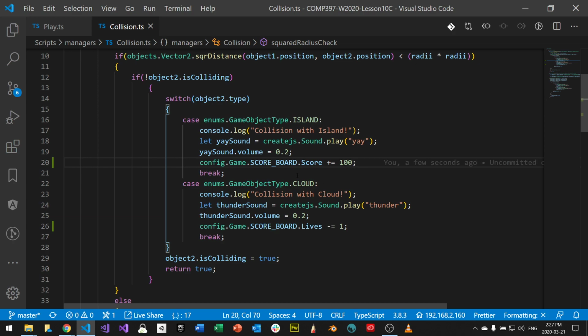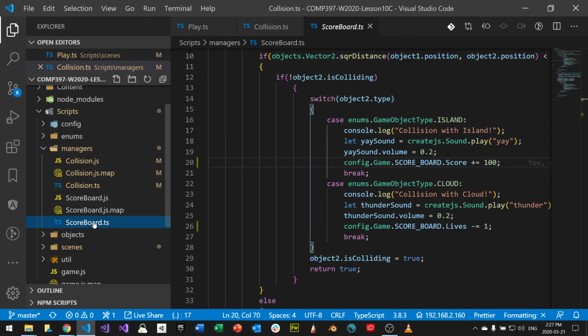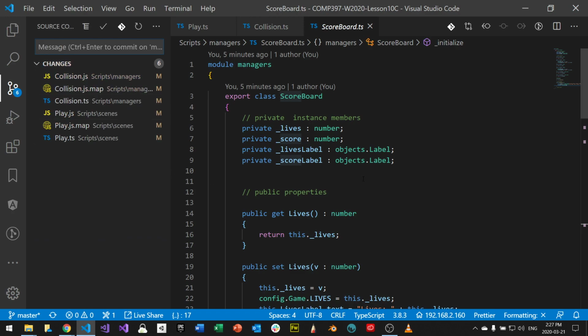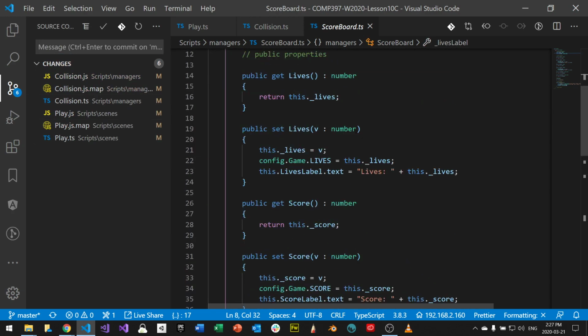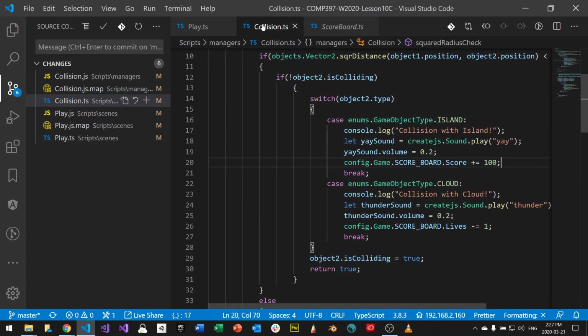Scoreboard.score. So let's see what happened here. Let's do some tracing. Yeah, it worked perfectly this morning, but hey, we might have missed something. So let's go back to my scoreboard.ts and take a look at what we did. So lives, okay, lives are open. Here's score, and we say the score is equal to this score, whatever the score is, and we say the score label.text is equal to this new score. Well, that should totally work, right? I mean, we update the score, capital S, then that should totally work. Well, what's happening? Why is this not happening? Lives and score?